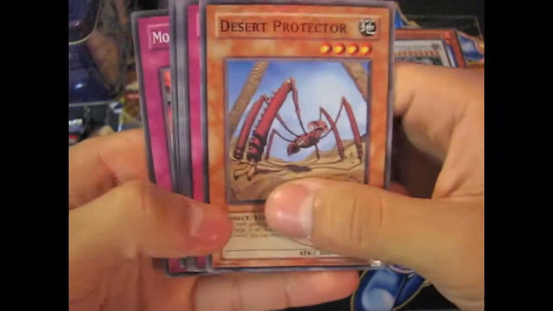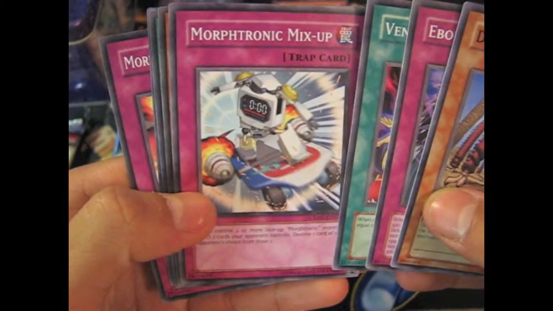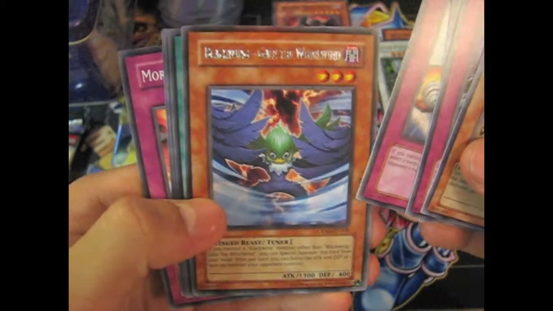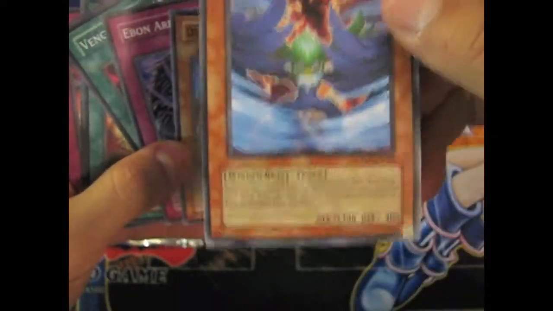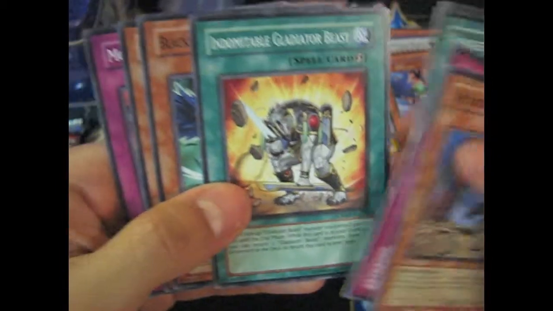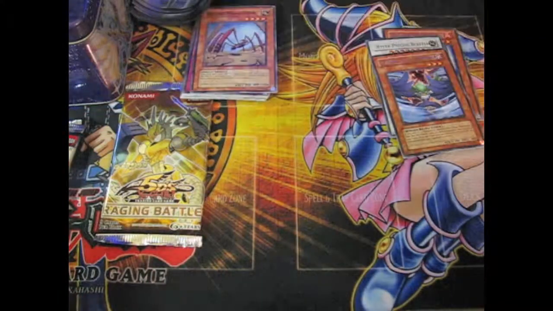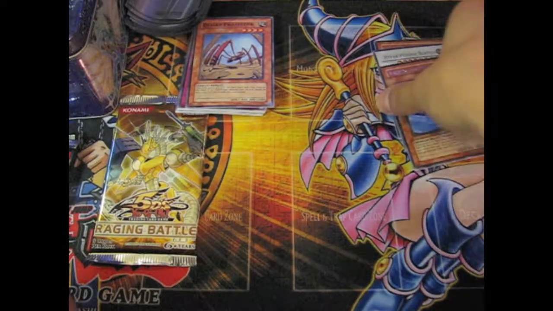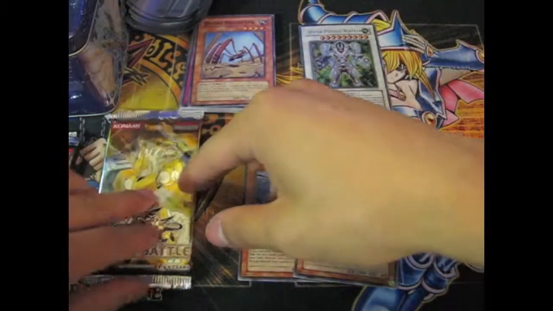Second. Desert Protector. Ebon Arrow, Vengeful Servant, Morphtronic Mix-Up, and a rare Blackwing Gale of the Whirlwind. Indomitable Gladiator Beast, Blackwing Boar of the Spear, Spell Reactor RE, Morphtronic Force Field. Just spread these out really quick. Let's open this one.